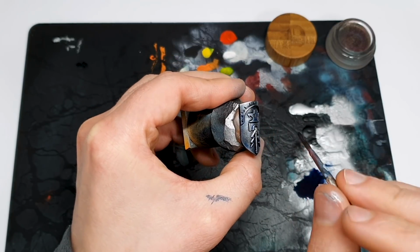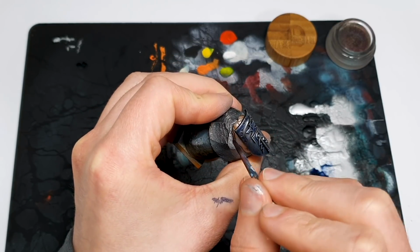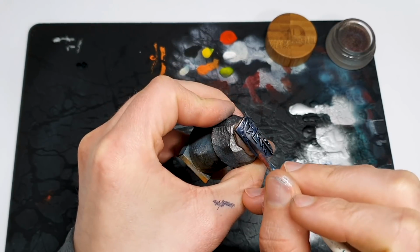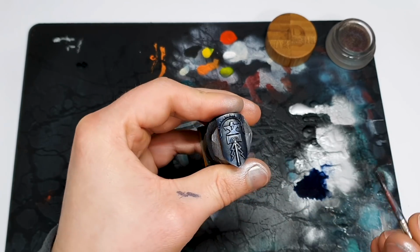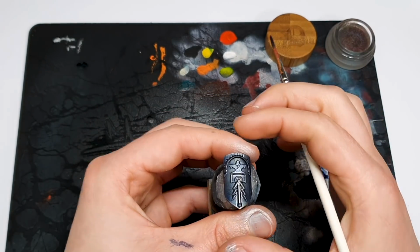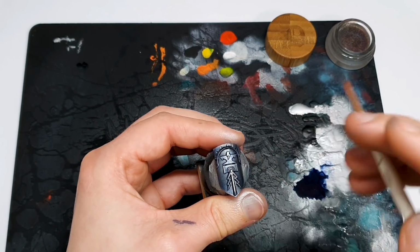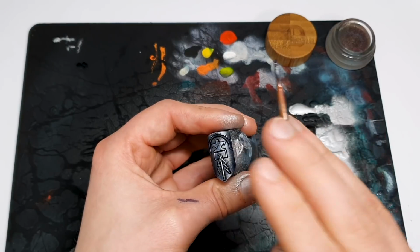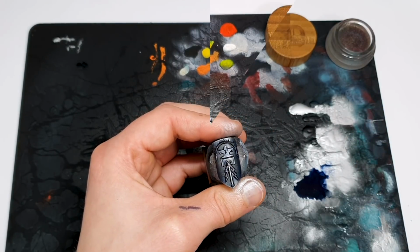Now, sometimes with metallics, you can end up with a coat which paint wants to shy away from. It's a slightly shiny coat. Just be patient, you've got to get over that surface tension, and then once you're there, you'll be absolutely fine. I'm going to leave this to dry like this because I don't want to encourage any specific pulling towards the bottom because it looks unnatural. I'd rather have it pulling towards the edges and give me some incidental shading.